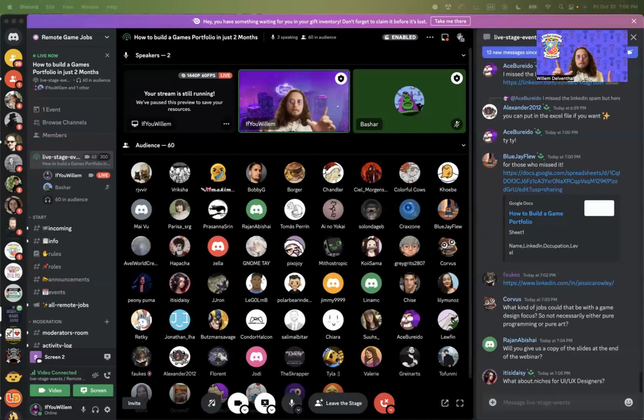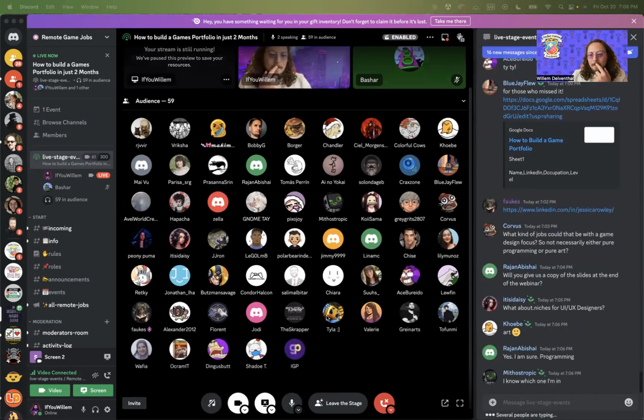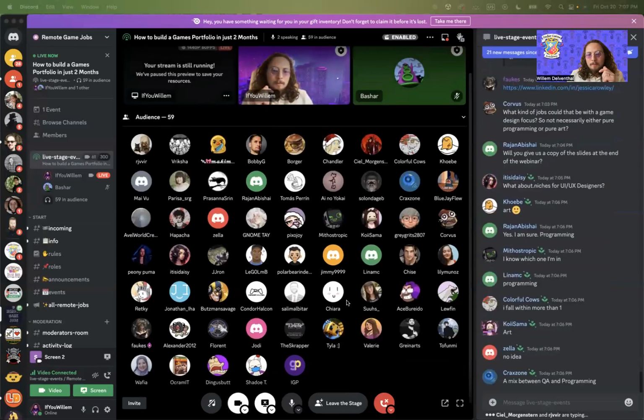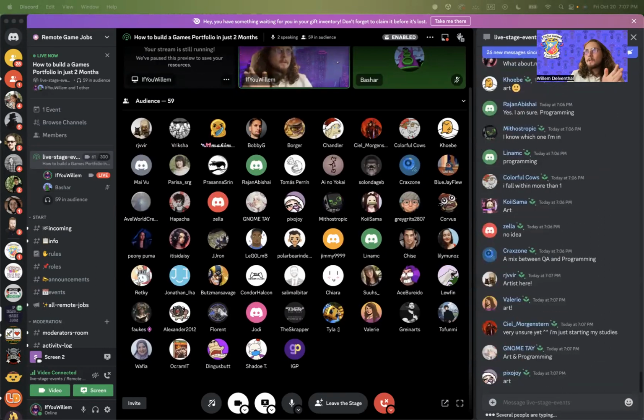I'm not going to focus on this unless there's a good number of people. These are the 9 verticals. We call them verticals, most people just call them professions, the 9 major categories of game development. Does everybody know which of these 9 you fall into? Is anybody unsure? You can either raise your hand or leave chat. Sure, programming. Does anybody not know? Mix between QA, artist here, art. Okay, it seems like most people do.